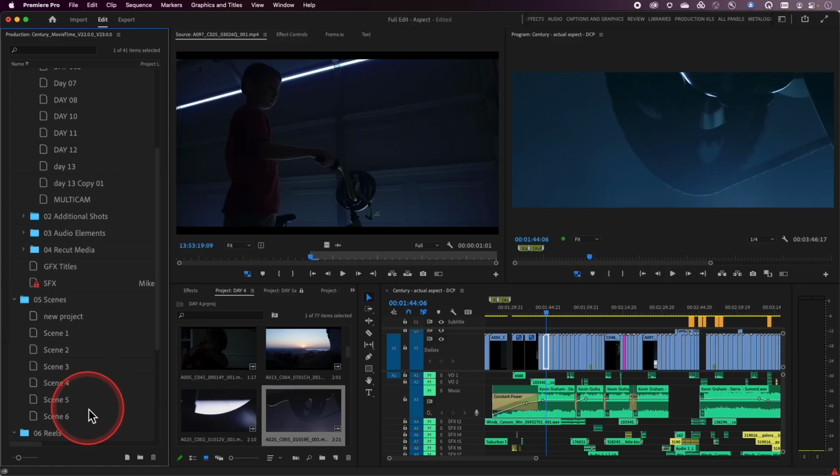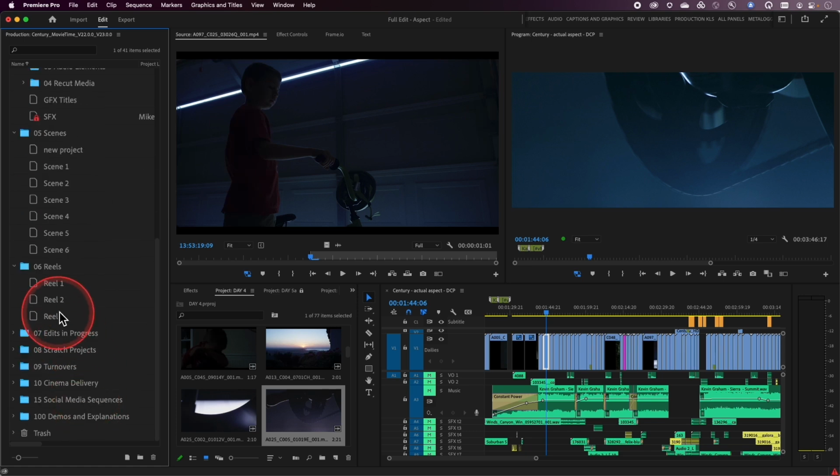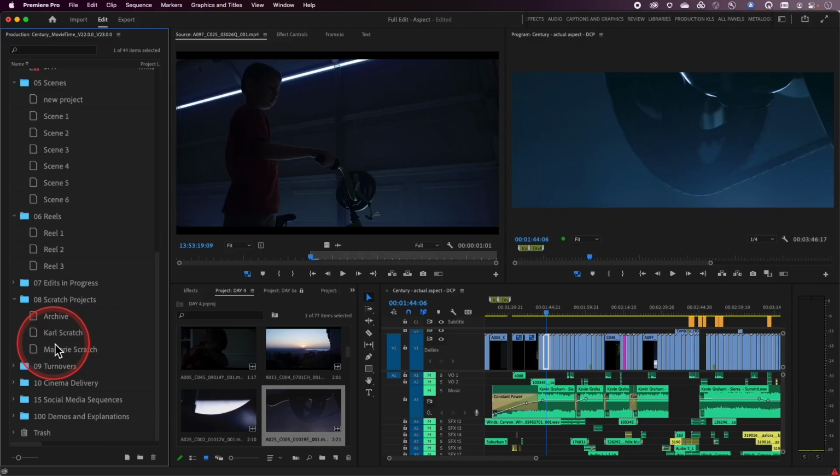So if I have a 60-minute film, for example, I might have 3 different reels that are around 18 to 22 minutes, somewhere in that range. And again, that gives different editors the ability to be working on different pieces as they move along. An assistant editor might be organizing scene 6 while the lead editor is cutting scene 2. Later in the process, an assistant might be doing sound design on reel 2 while the lead editor cuts reel 3. It makes this a nice process, and you break it up based on how your team is going to work together. In some cases, you might have just different editing projects named for the different editors.